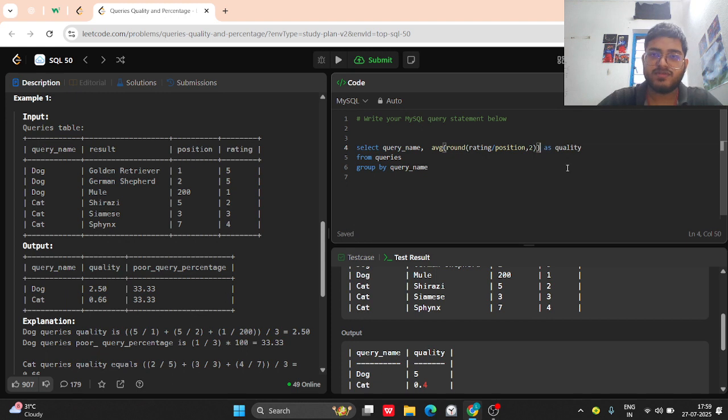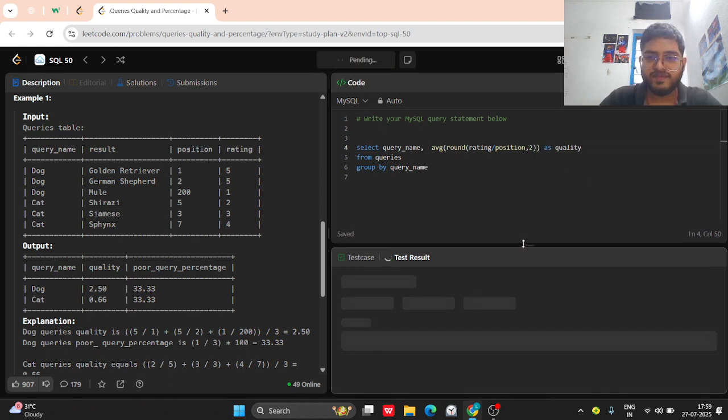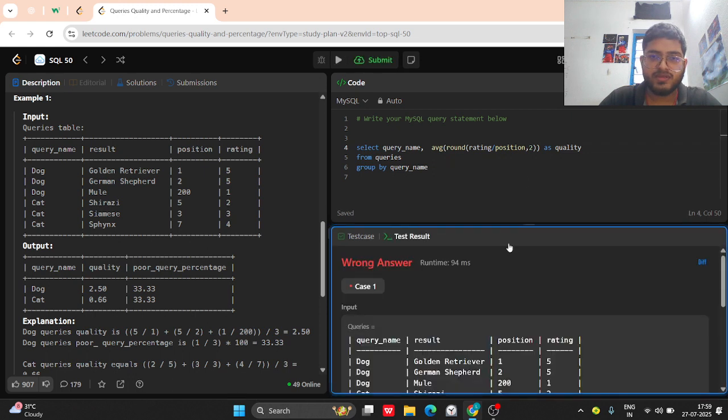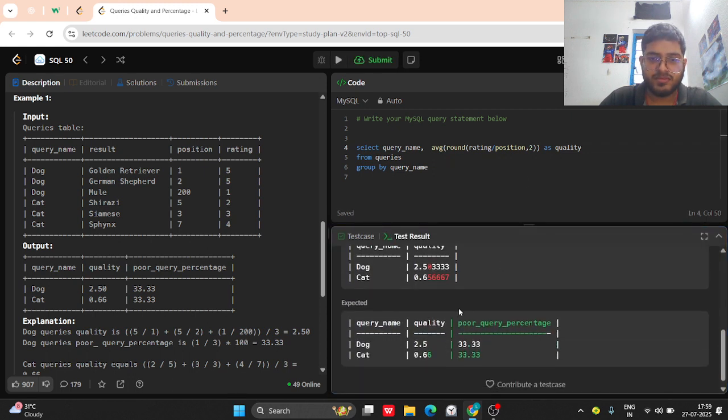I'm still not sure what would be better, rounding off first or average first. Let's see. Okay, we need rounding later. Now we are going for round, so we are keeping around 2 decimals.